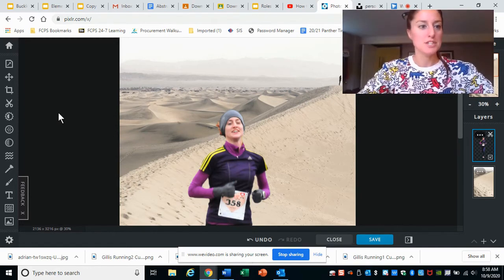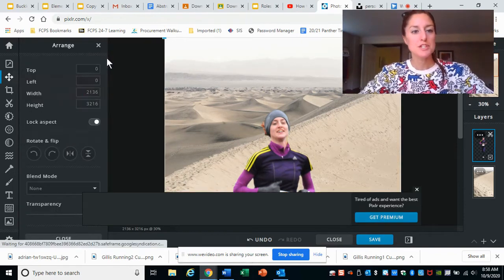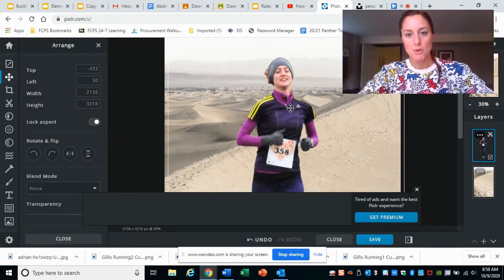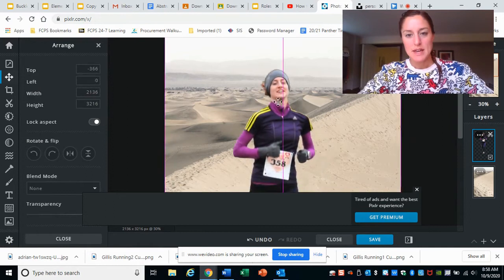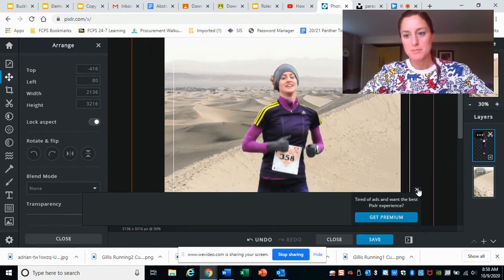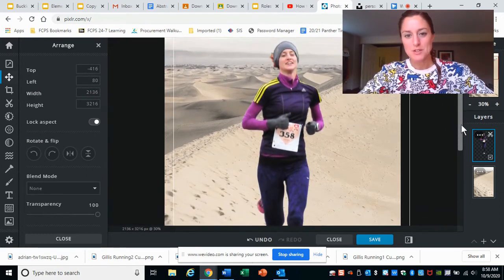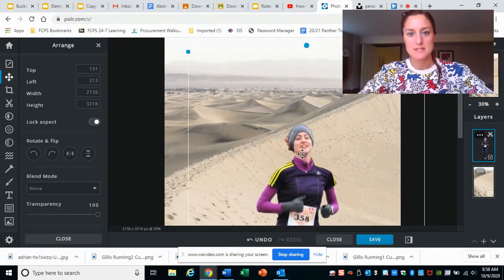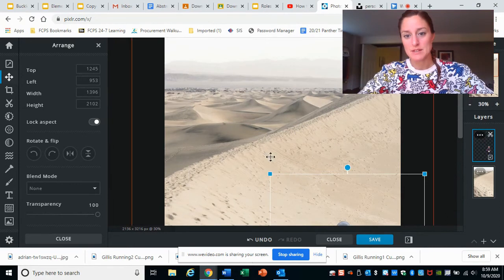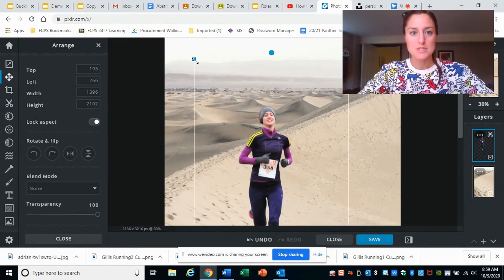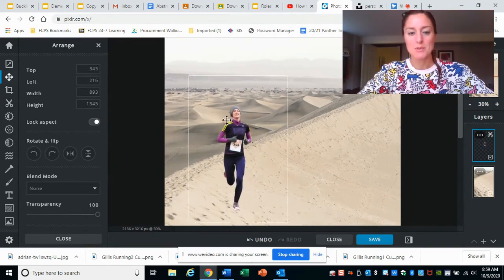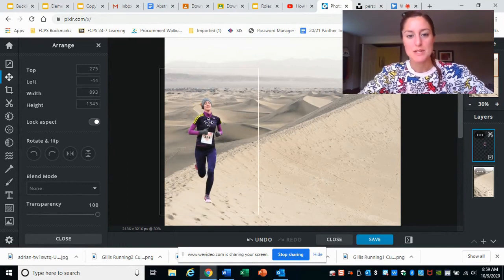Last but not least, final adjustment. So using your arrange tool here, we're going to grab that picture of me and move me to a spot that makes sense. Before we can do that, I think we really need to resize. So find a corner, drag in from the corner only. So making me too skinny or too fat by not resizing proportionally is going to be a problem.